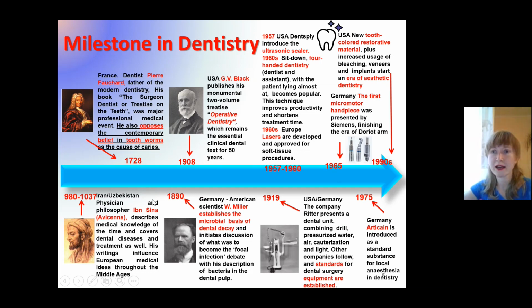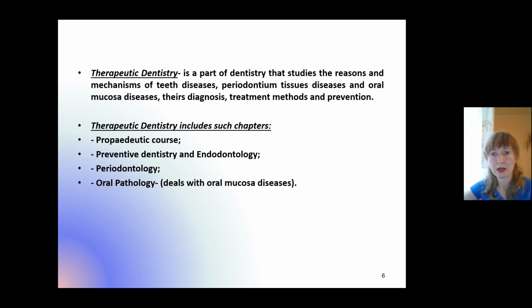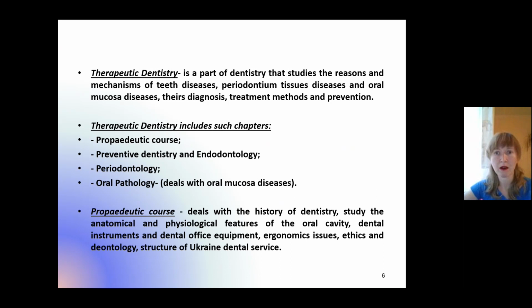So this diagram just gives you a short understanding, the main key points of dental history in the world, so-called milestones in dentistry. Of course, there were a lot of intermediate steps, but here I just focused on the most important. The next chapters that this lecture outlines go about the definition of therapeutic dentistry and its structure and what it studies.